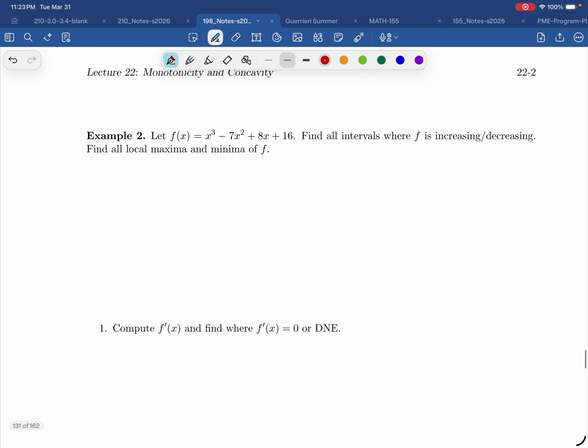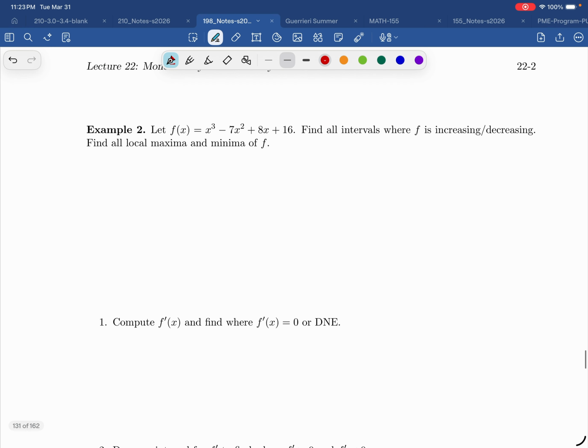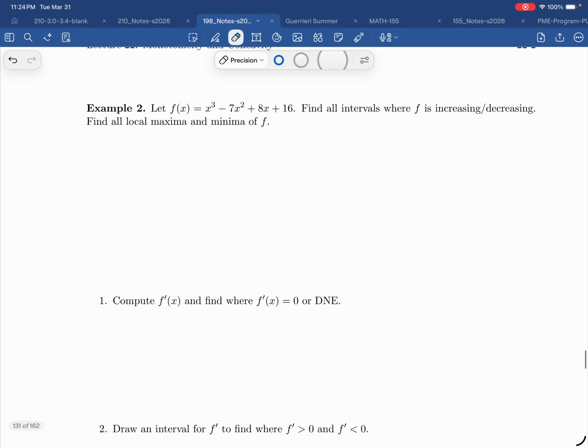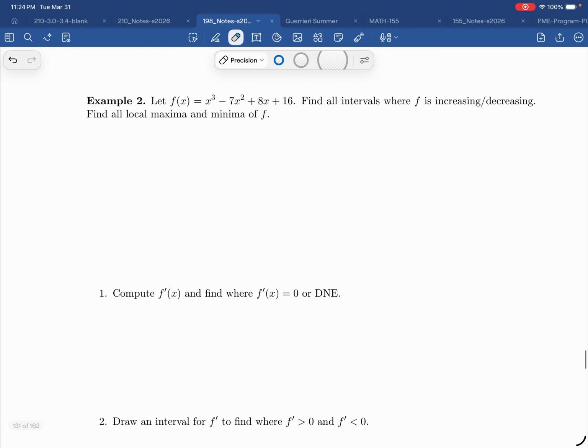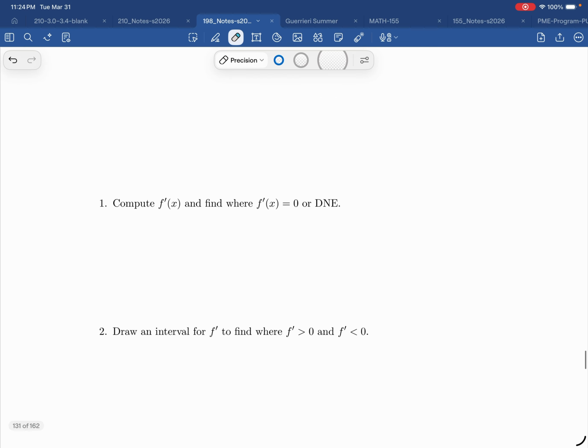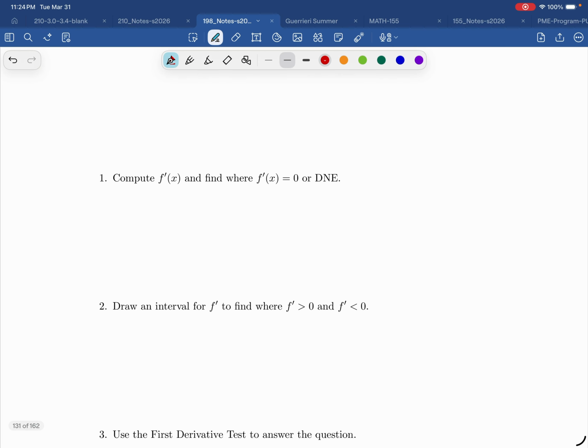Anyway, let's do an example. We have a function, it's a polynomial. Find all intervals of increase and decrease, and find all local maxima and minima. And by the way, when I say find all of them, I also mean find and classify them. So like state whether they are local maxes or mins, okay? I'll leave a little space for later just if we can maybe try to graph the basic shape of the curve. Anyway, here's how we're going to approach this.